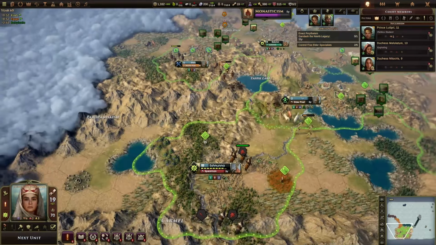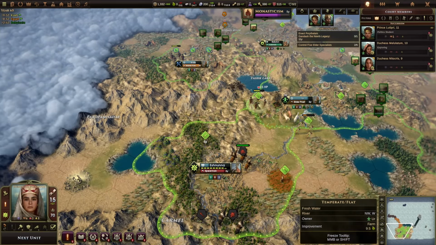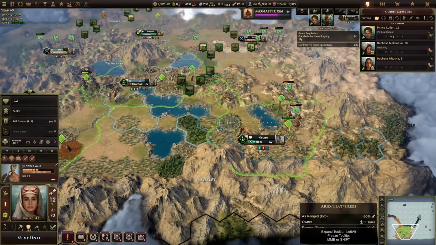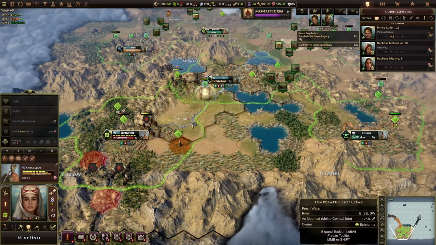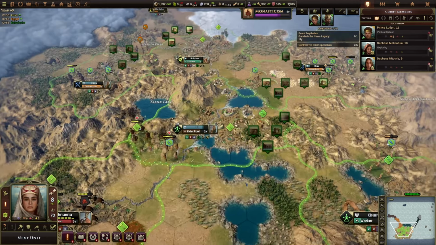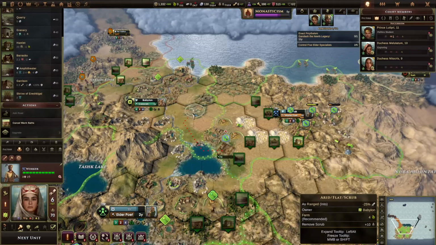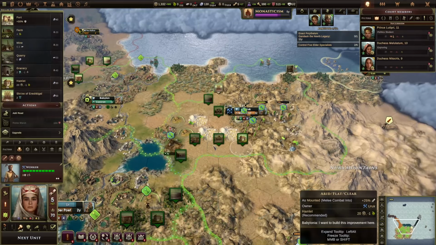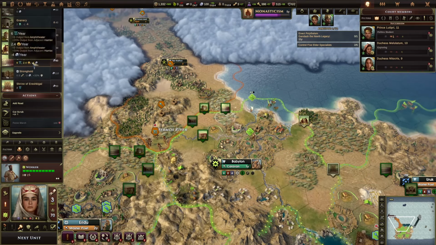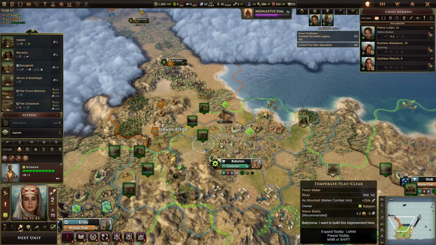All right. Okay, this problem's solved. Do I even dare? No, I do not dare. Let's go ahead and get this warm baths up. Let's get this hamlet online. Let's get this amphitheater up. Let's buy 2 to get this bath up.